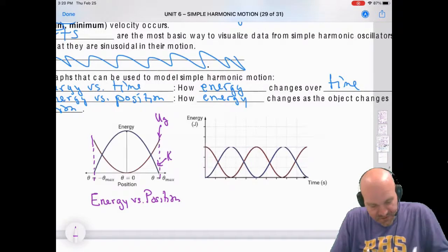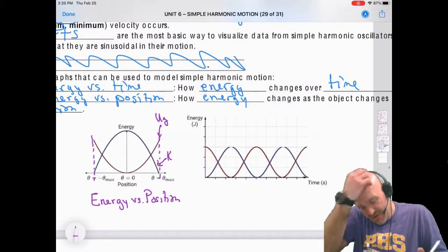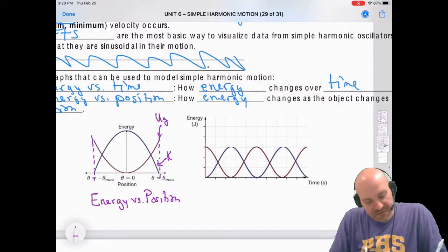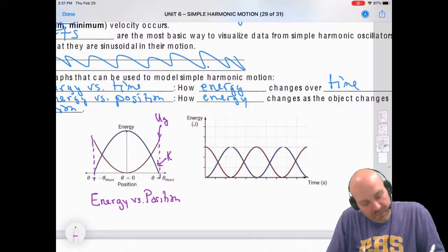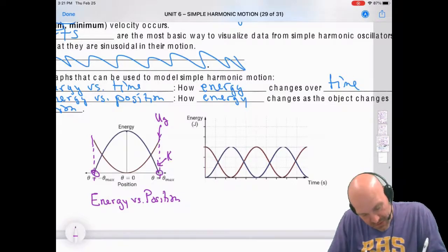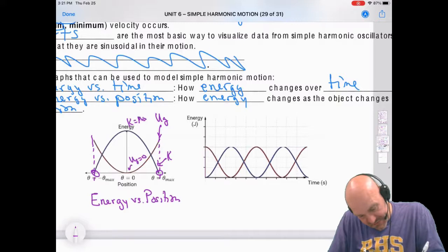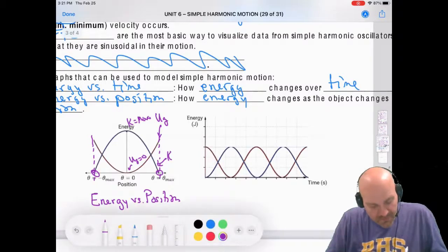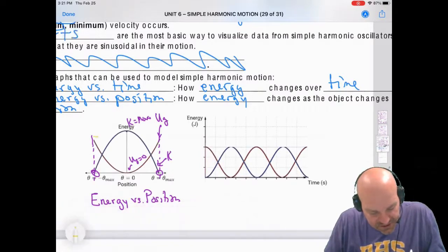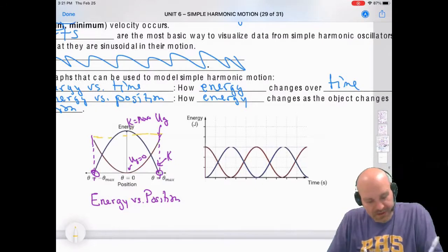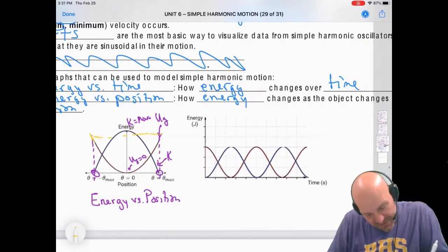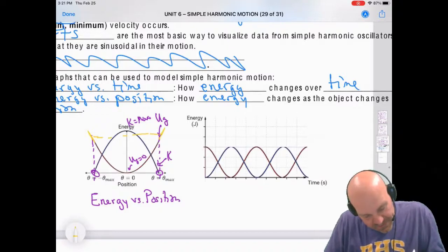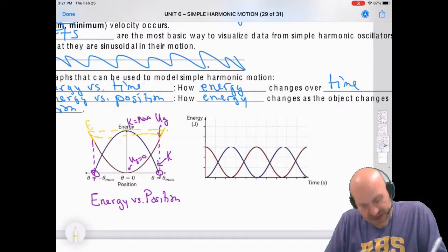If these here are the extremes, you can tell this is a pendulum because it's theta max. You can also look at how the kinetic energy is 0 at the extremes. Here potential energy is 0, so UG equals 0, and kinetic energy is max. Notice that they're basically the same curve, just flipped on top of each other. But remember, with energy, the one thing that does not change is the total energy. This graph probably should extend a little bit further up. The total energy does not change.